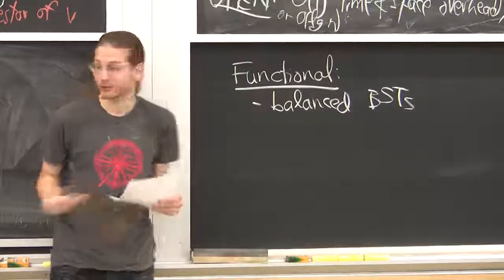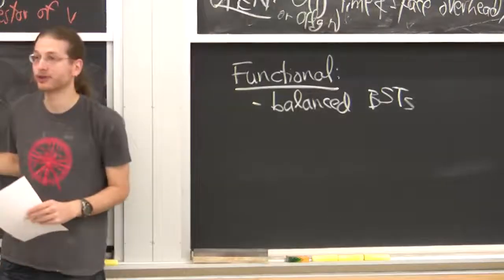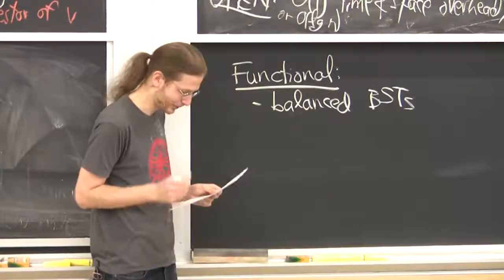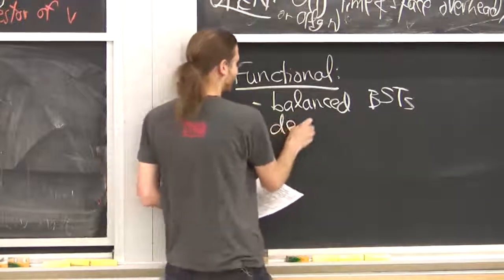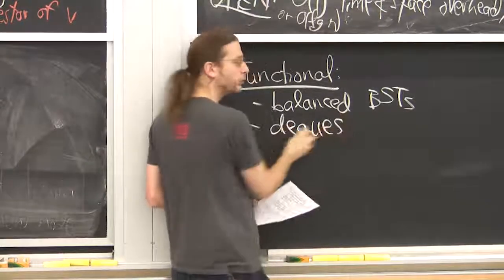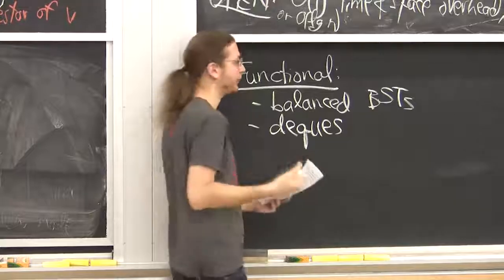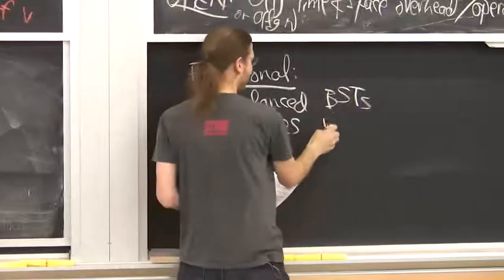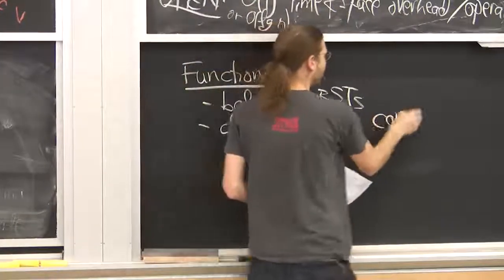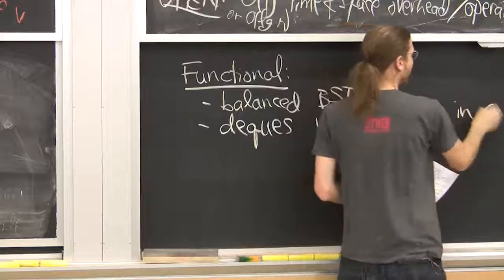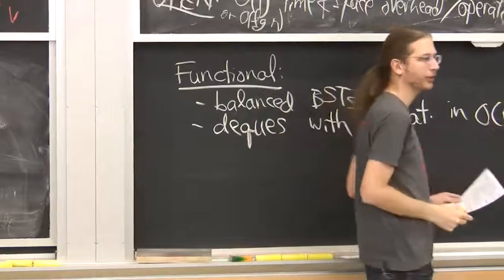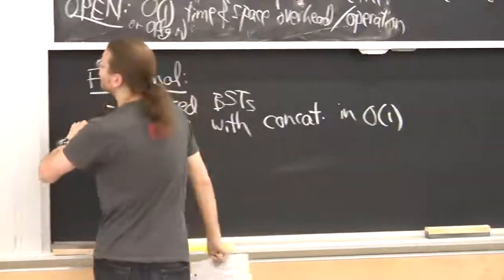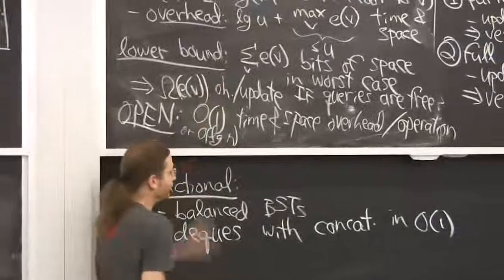Sometimes path copying is very useful, like link cut trees, for example, can be made functional. You don't know what they are, but they're basically a balanced BST, and you can make them functional. We use that in a paper. All right, DEX. These are doubly ended queues, so it's like a stack and a queue and everything. You can insert and delete from the beginning and the end. People start to know what these are now, because Python calls them that. But you can also do concatenation with DEX in constant time per operation. This is cool. DEX are not very hard to make functional, but you can do DEX, and you can concatenate them like we were doing in the figure that's right behind this board.